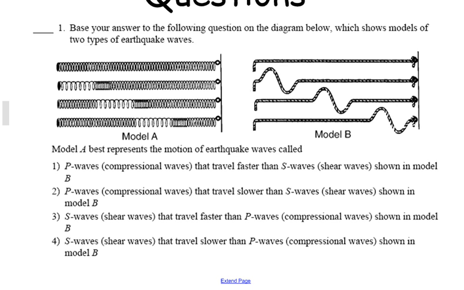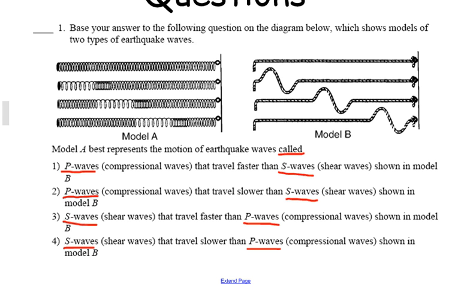If you'd like to, it would be a good idea to pause and see if you can answer the question, and then as soon as you're ready to hear the answer, just unpause. All right, we saw last time that there's a difference between P waves and S waves. P waves, the primary wave, S waves, the secondary waves, and each of the choices here mentions that. Each one is either Model A are called P waves, as we see in choices 1 and 2, or Model A are called S waves, that we see in choices 3 and 4. And then the other one is either called the S wave or the P wave.